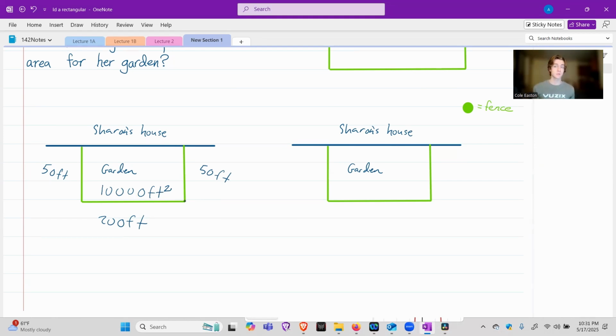It's important to use the right units here, and we can always figure out what units we should use, because just imagine that instead of FT, we had an X there. So what if we said, what is 50X times 200X? Well, we would say that that was 10,000 X squared.